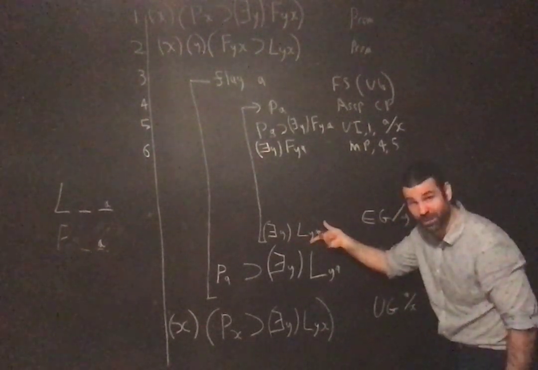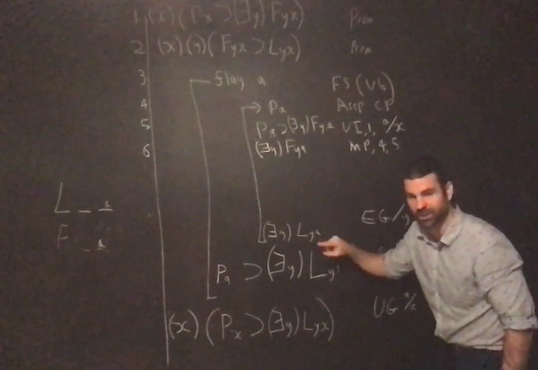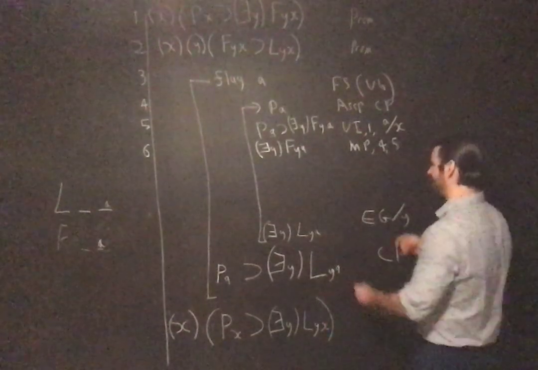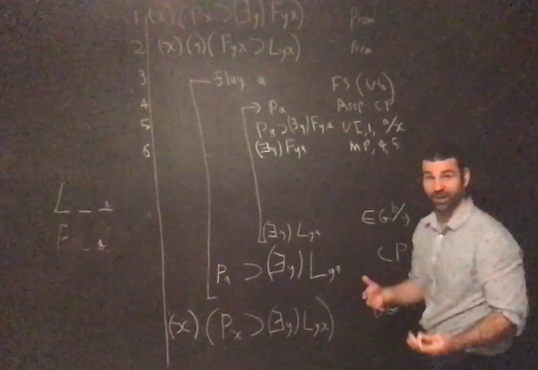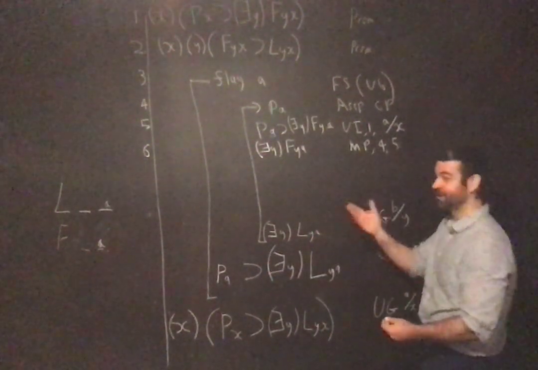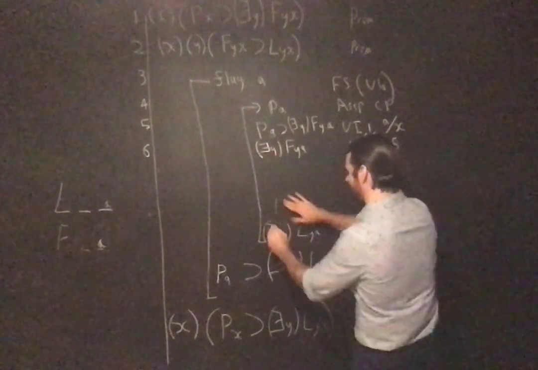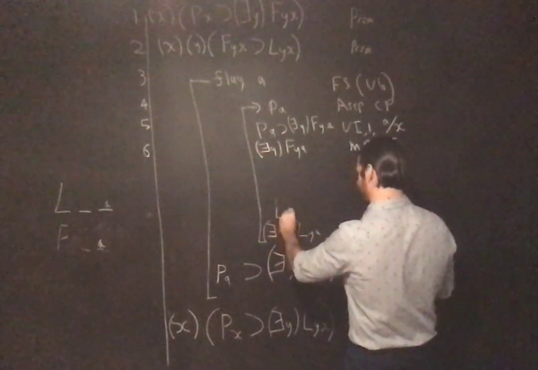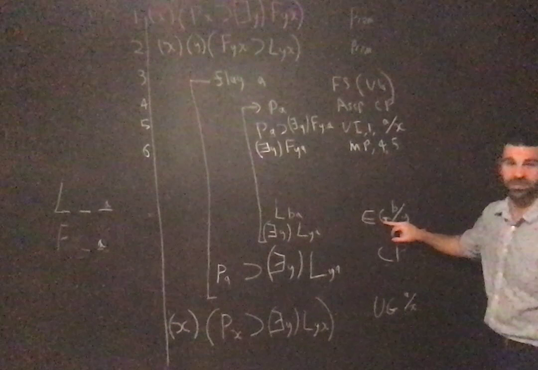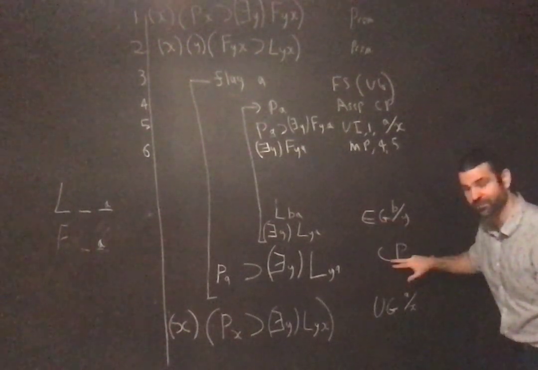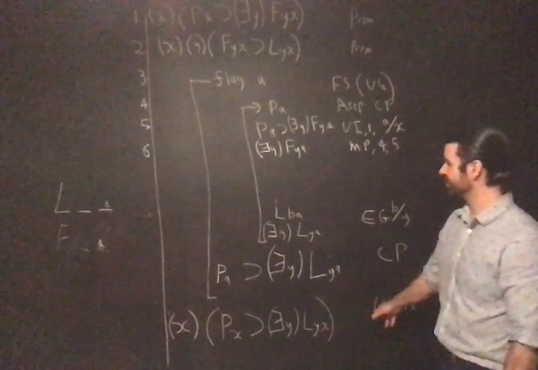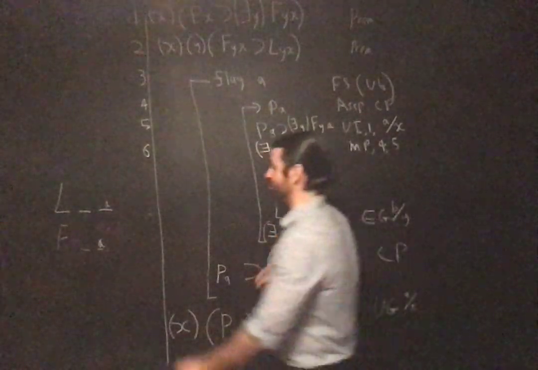We need to get a formula which allows Y and A to be not identical, to be different objects. Okay? And the only way to do that is, well, it has to be not A, let's choose B. The condition we need to satisfy is that it's a letter that isn't A. B is the obvious choice. So it's going to be L, B, A, the instance from which I EG to this, which ends the conditional proof. I infer conditional proof, right? And then I UG from that instance.